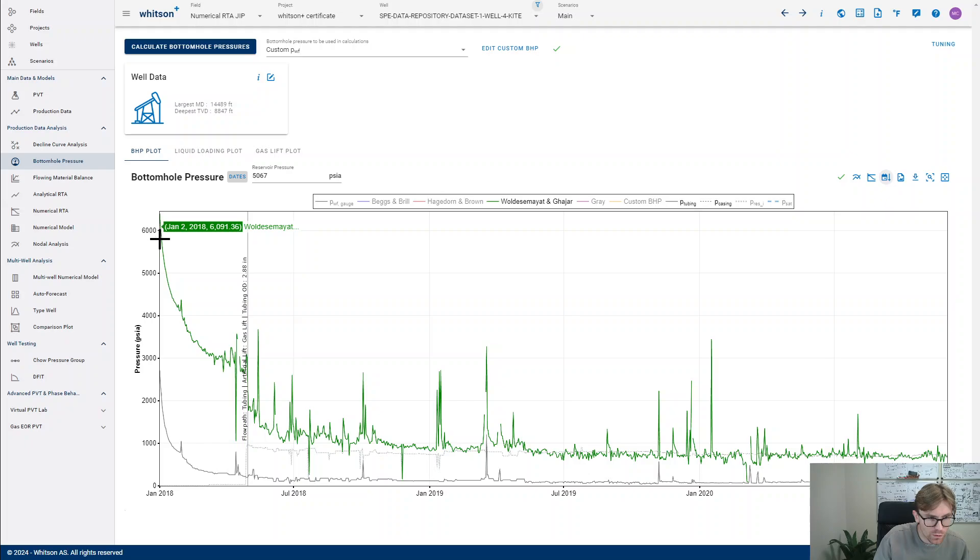So in this particular case, we're dealing with everything smartened down to the install of artificial lift here, basically gas lift and tubing that happens at this particular date right here. Then you see we start to have both casing and tubing pressures here. The casing pressure is larger than the tubing pressure. So go back to your little list here.